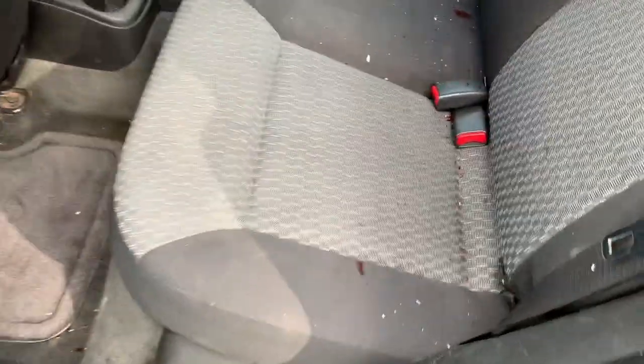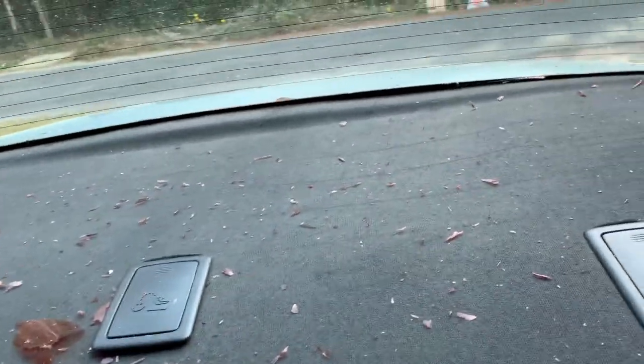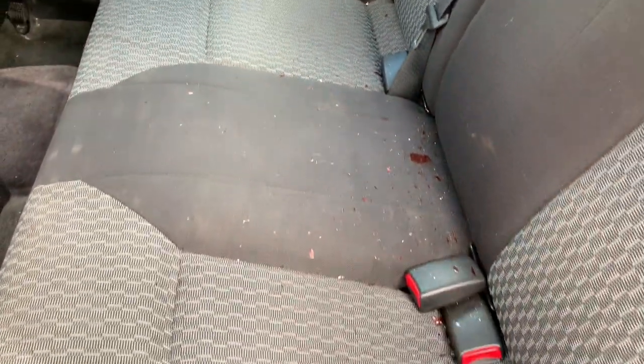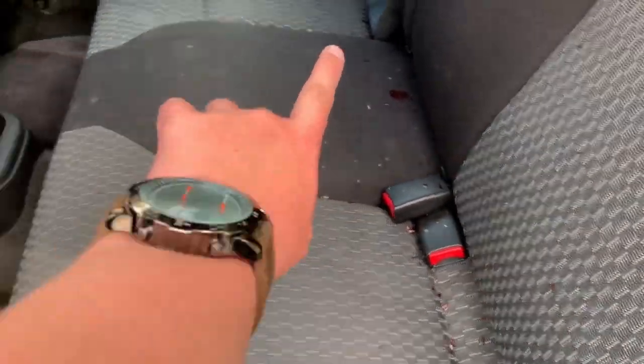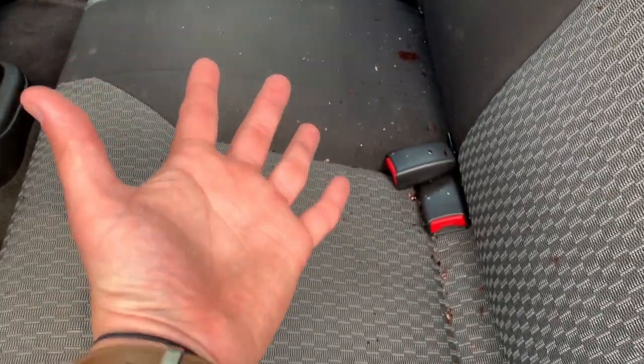Back seat, I need to get it vacuumed. You guys can kind of see what the tint was looking like. That's what we got going on right there. So yeah, the tint's all right there. I need to get either my dad's shop vac or something. I know I look really orange right here, it's just the camera.